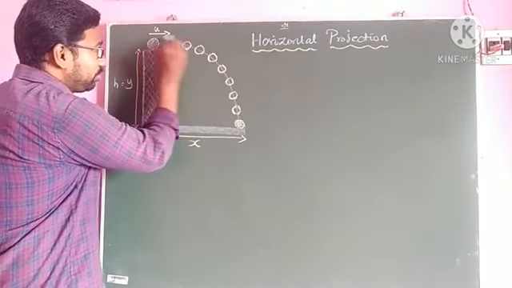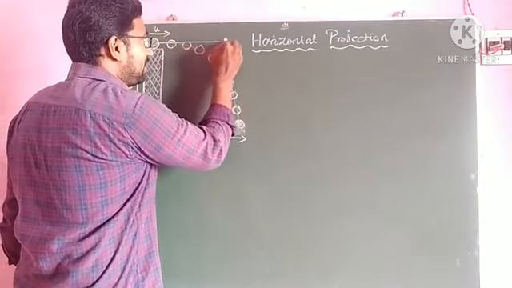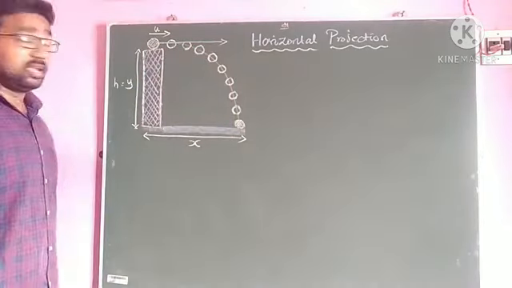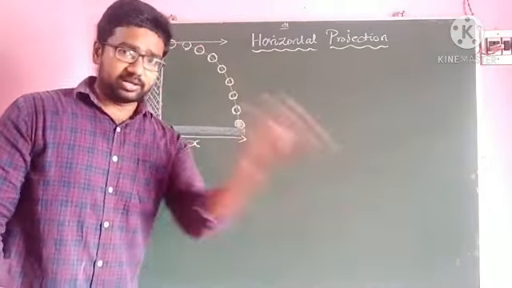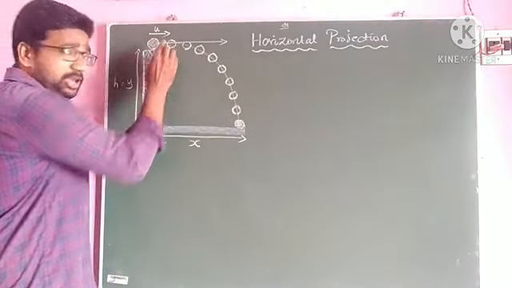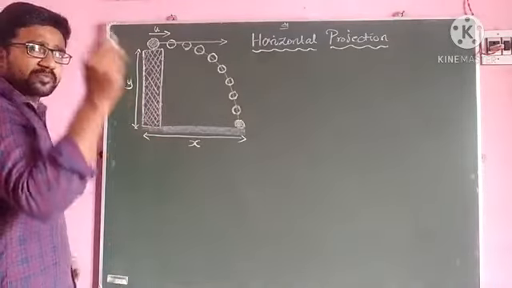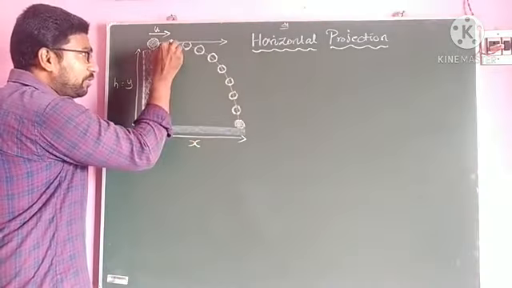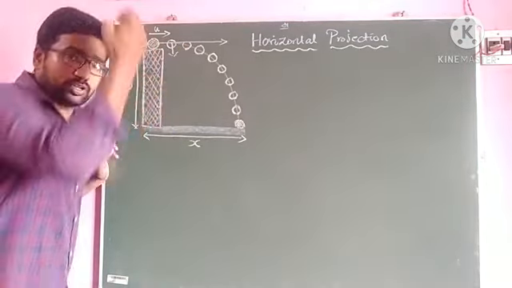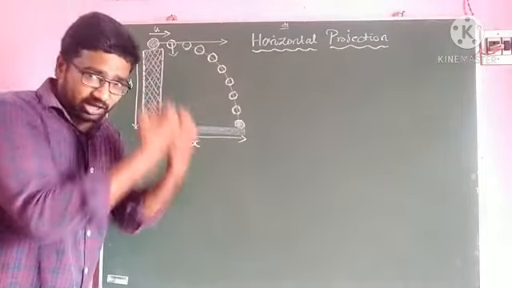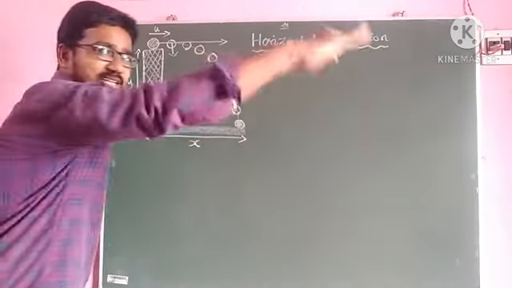The object is thrown with the initial velocity, and it will travel in the horizontal direction, along the x-axis. But once it leaves the point of the building, that is the height of the tower, it will be acted on by another force. That force is called gravitational force. The gravitational force acts from this point itself, attracting the object in the downward direction. But you have given a certain initial velocity along the x-axis.